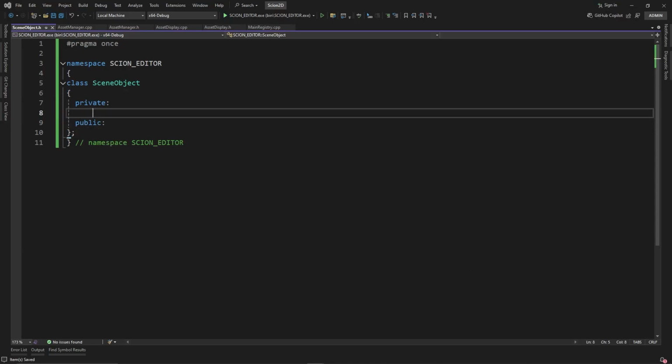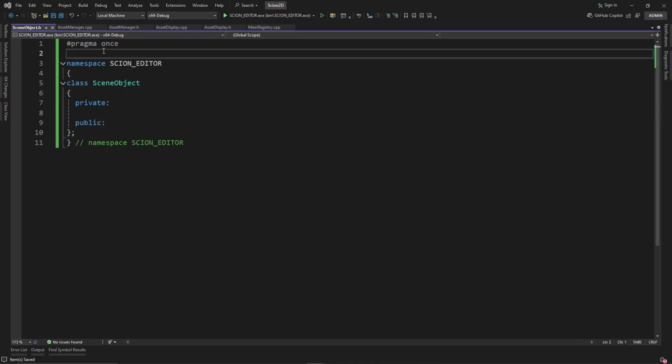So in our case, the scene is going to need to have two registries, two separate registries. One of the registries will be used while we are building the scene. This will be used in the tile map editor, and we'll be placing tiles. And we'll control the objects, game objects that we create for the scene. And the other one will be used in the scene display, will be the runtime registry. Okay, so let's get both of those right now.